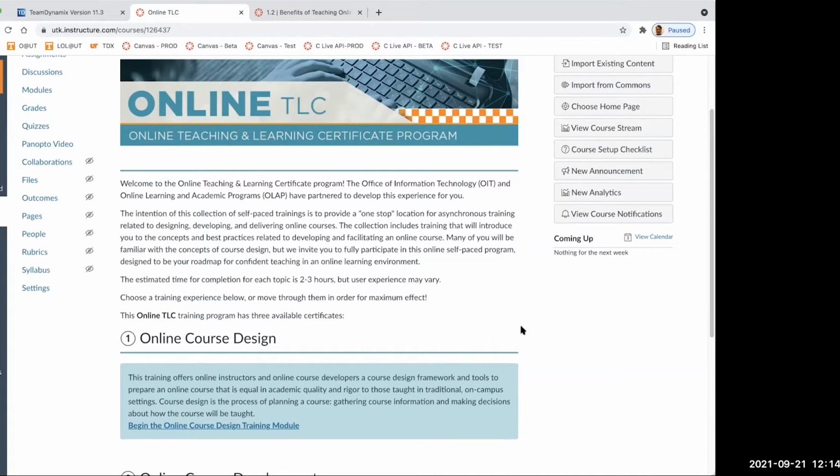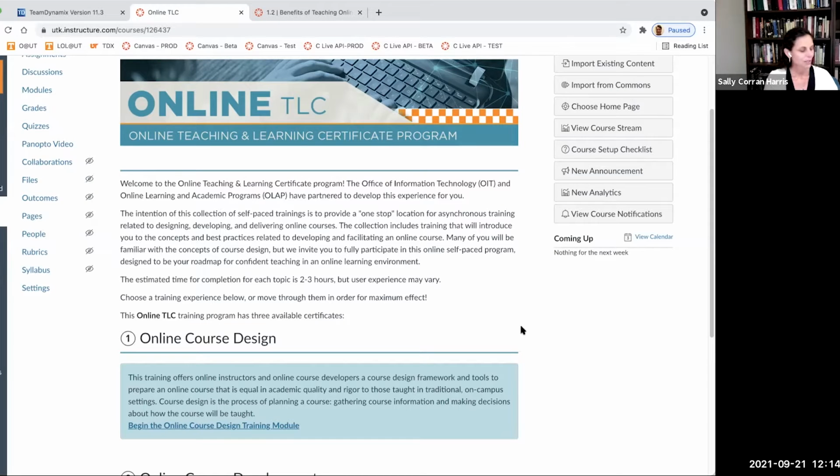Right. I had really wanted to go to the student collaboration session that Irina and Stephen were doing right before this, but I didn't have time to do that. So I'm hoping to get some of that from this. And I love the idea of a certificate from it too. I think that's really good, and that will encourage people who may have experience teaching online to come do this too, to have a certificate to say, look, I've got a certificate in it.